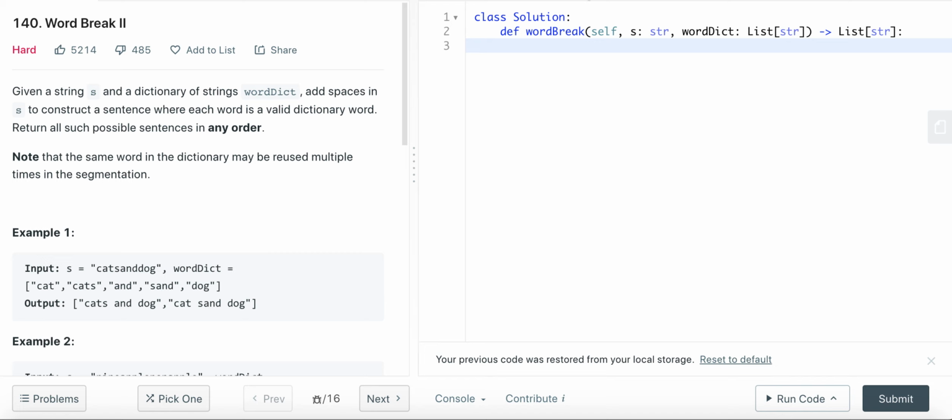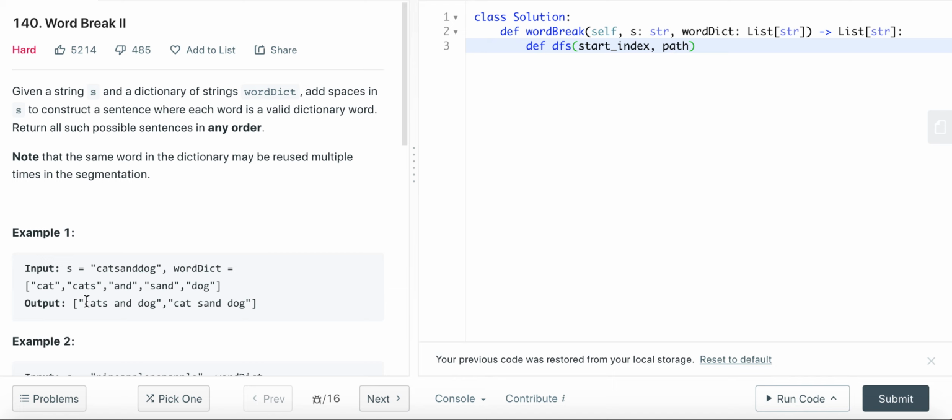So let's start coding. Let me first code the DFS. We have a start index, which is the start index of the substring, and then we also have a path to keep track of the current path.